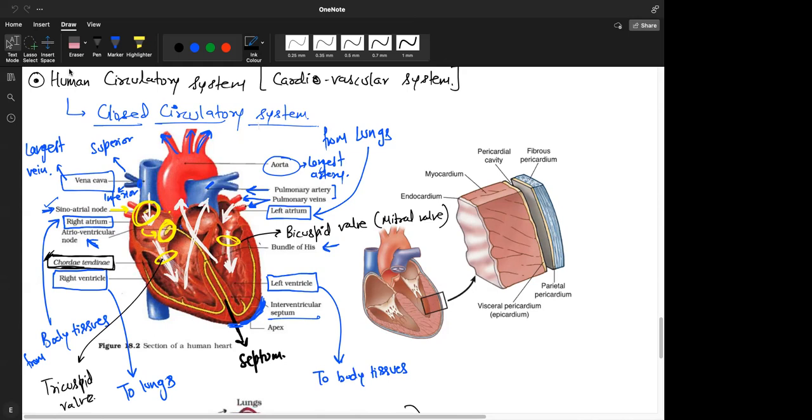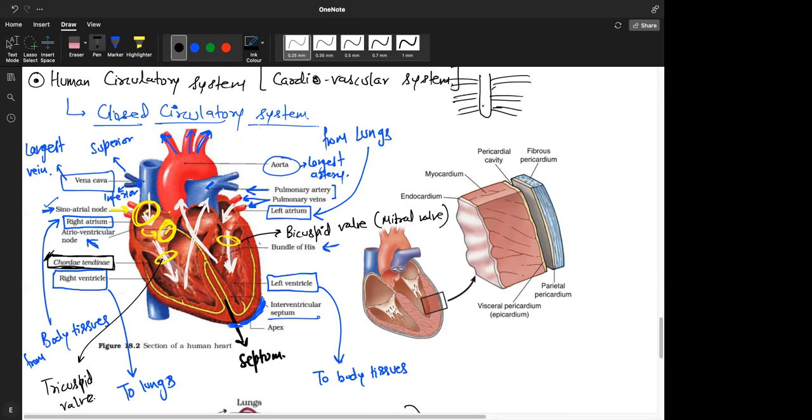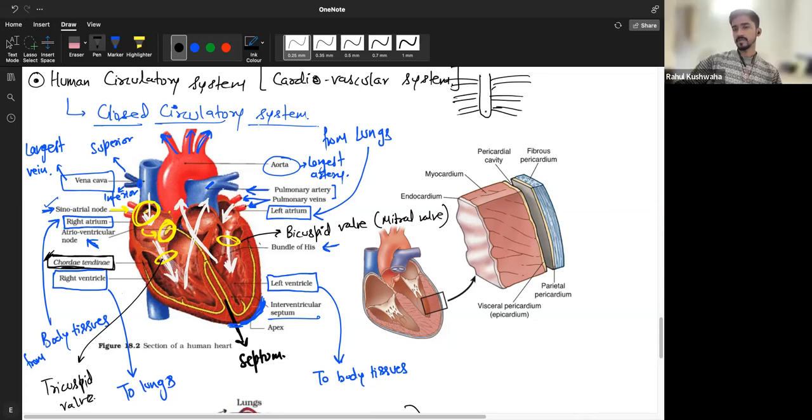Is the heart present inside the rib cage? Yes, it is present inside the rib cage. The central bone is the sternum, so there is something like this, and then there are ribs coming out of it. There are 11. This is called the sternum, and it ends at a place where the last floating ribs go like this. There is an empty space here, and just above it is your heart, slightly tilted towards the left.